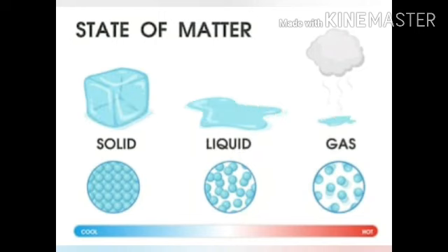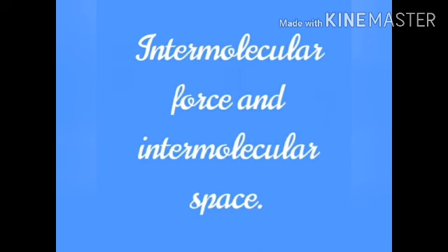Today we are going to start with the topic states of matter and their interconversion. There are three states of matter: solid, liquid and gas. These three states of matter depend upon two factors: intermolecular force and intermolecular space. These factors determine the state of matter, whether it is solid, liquid or gas.